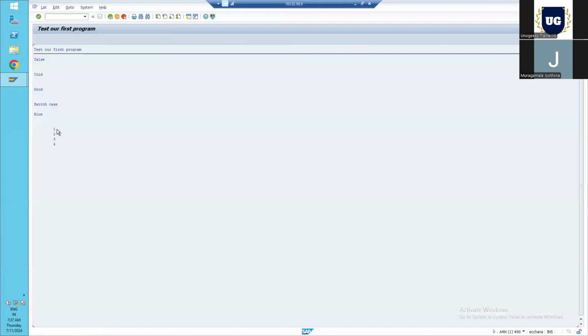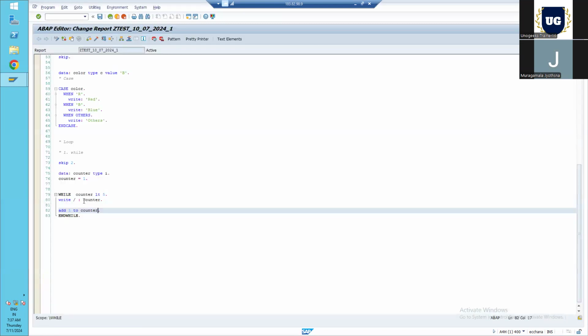So yes, we are getting 1, 2, 3, 4 because for the very first iteration, the counter was 1 and 1 is written. In the second iteration, 1 is added to 1, that is 2. Then again, 2 is less than 5. Yes, 2 is displayed on the screen. Then add 1 to 2, it becomes 3. 3 is less than 5.